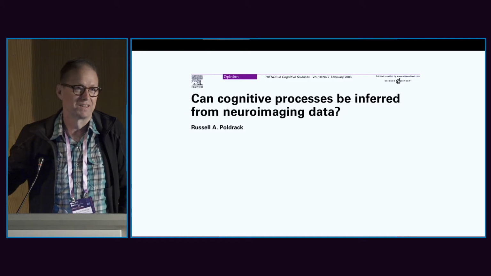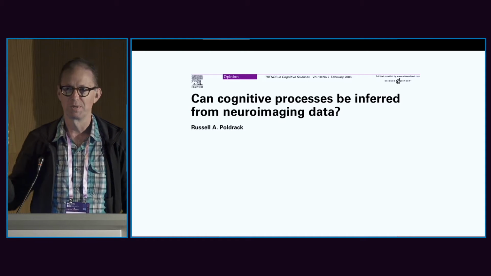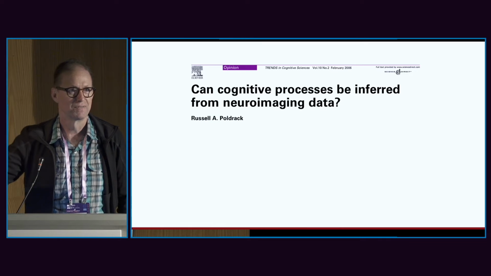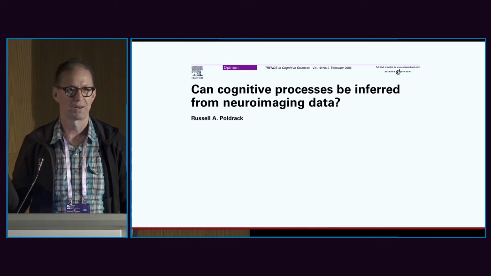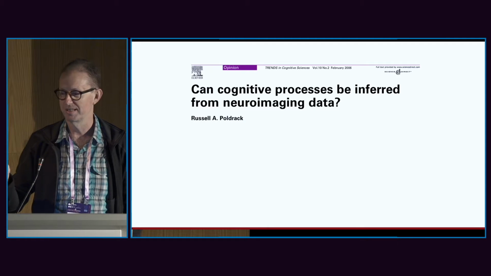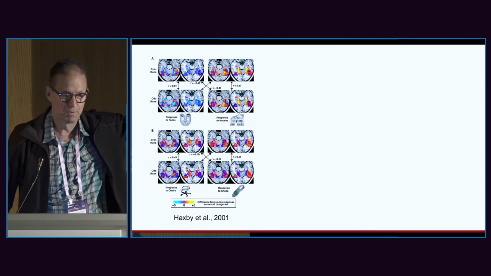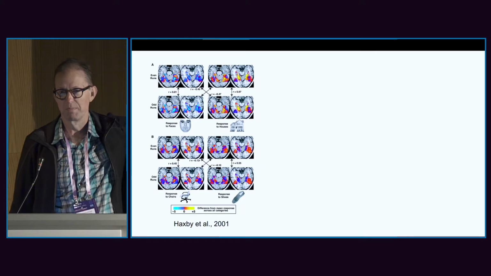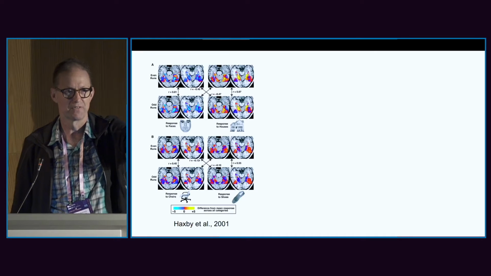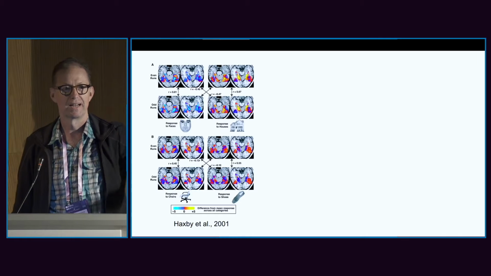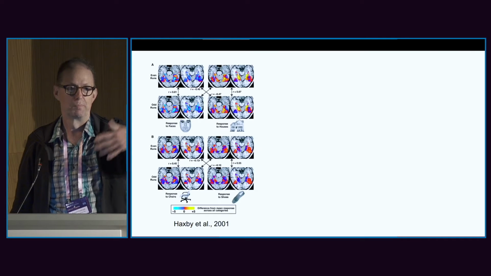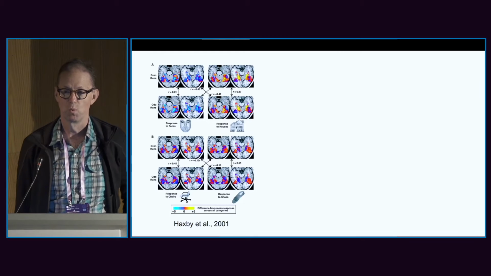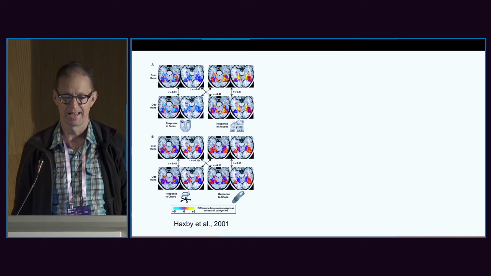And what we realized was that one of the goals we should have is being able to use models to provide a real way to infer something about cognitive processes or contents from imaging data. And early on, people like Jim Haxby started developing methods to do this. So in his well-known 2001 paper, he showed that you could take some data from a person looking at a bunch of different classes of images, and then based on other imaging data from that person, predict with pretty good accuracy what class of objects the person was looking at.